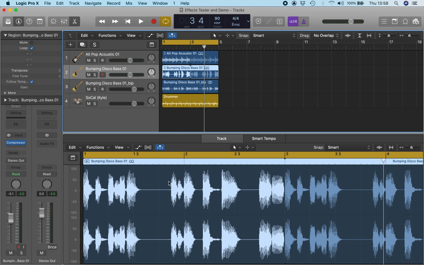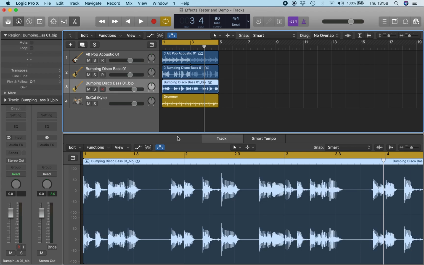If you have a look at this area in particular, you can see it nice and clearly there. So have a look at that shape and then keep looking at that as we change it. You can see that the very start of it isn't really affected. It's mainly the louder bits which are cut down. So the start of it's still quite loud. It's mainly just the louder bits which are brought down quite a long way. It's also changed the shape of the start of each note as well. So it's much more like a bell shape now. Anyway, right, so that's the compressor. That's what it does. That's how it works.